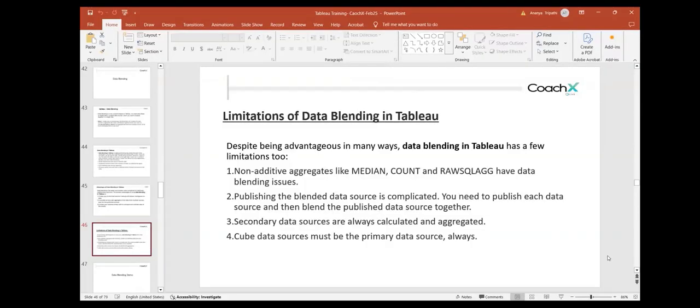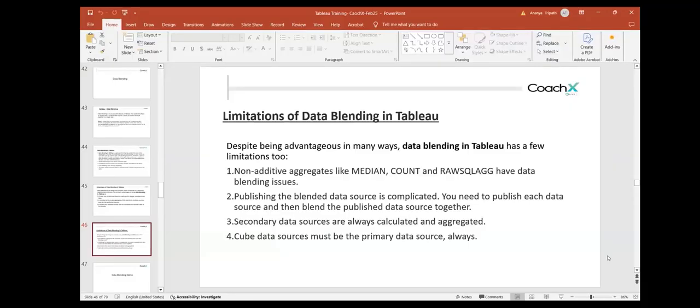So limitations, as I mentioned, there's a lot of theoretical perspective you can go for, but as per my experience as well as the best practices, data blending is not designed for dashboarding. First thing, once you develop your dashboard, you should avoid data blending because it slows down your dashboard performance. Along with that, once you publish your dashboard, you need a lot of resources to publish the data sources. First, you need to publish your data sources, then you can go for the publishing of the dashboard also. So ultimately, it slows down your performance, and actually, it is not joining.